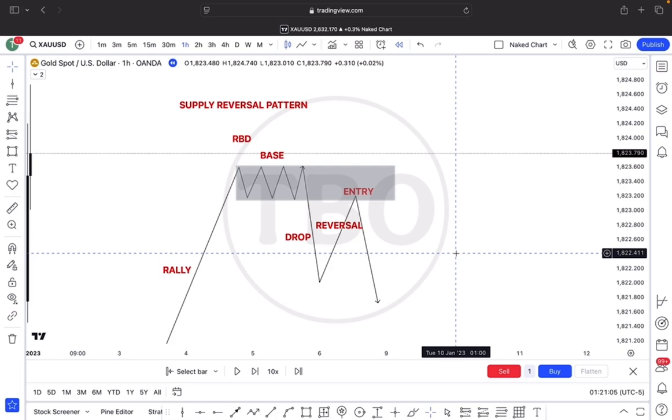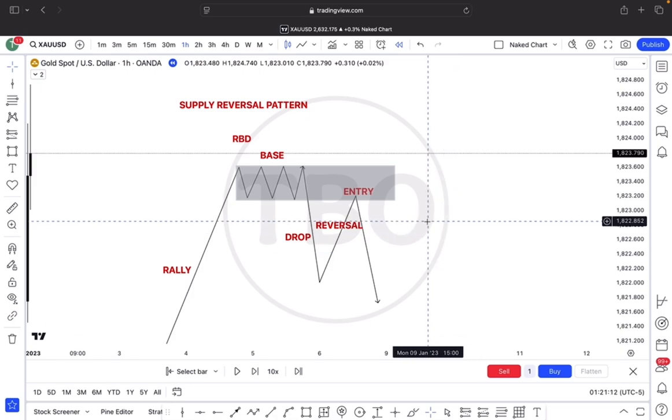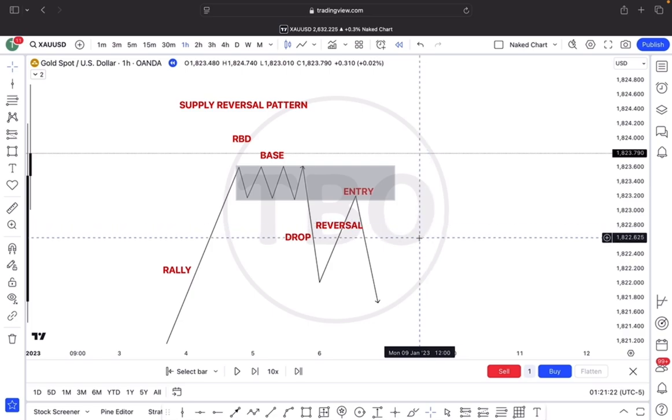Yes, you can use a 4 hour, you can use the daily, the weekly, the monthly, but I'm showing you guys with a 1 hour, because when you use a 1 hour, you can use this to day trade, right? I'm a day trader, so hence why I'm showing y'all how to use it to day trade, right? But in this video, guys, I'm not going to show y'all how to take entries with it, right?